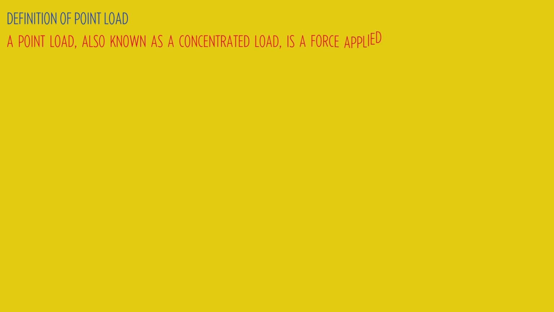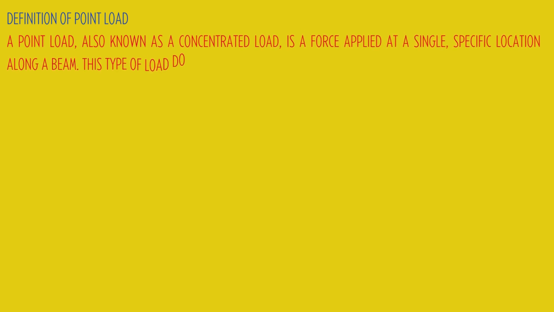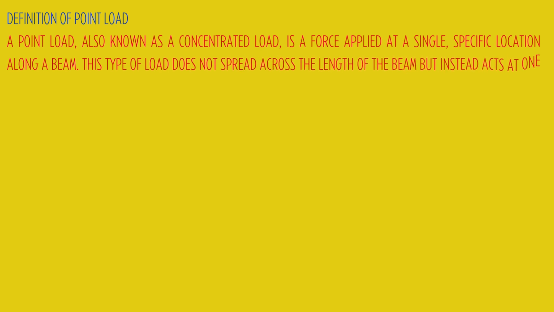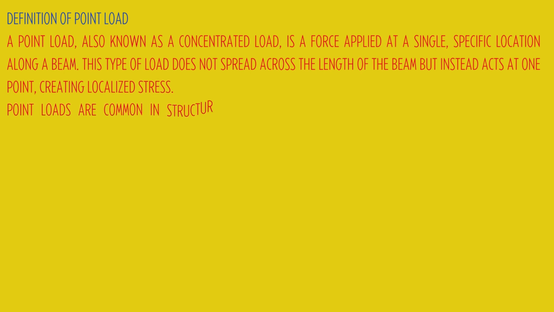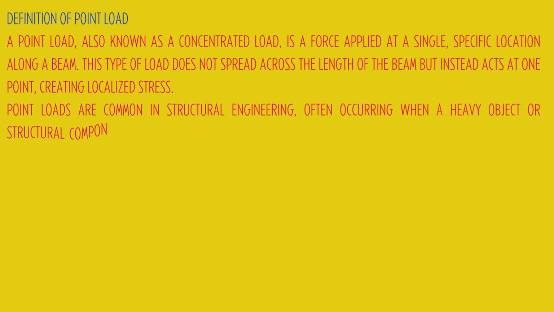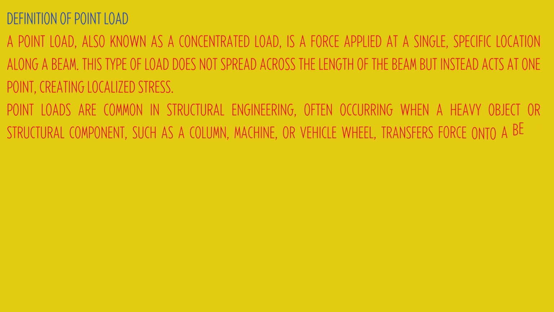Definition of point load. A point load, also known as a concentrated load, is a force applied at a single, specific location along a beam. This type of load does not spread across the length of the beam, but instead acts at one point, creating localized stress. Point loads are common in structural engineering, often occurring when a heavy object or structural component, such as a column, machine, or vehicle wheel, transfers force onto a beam.